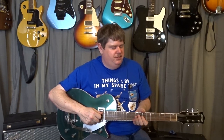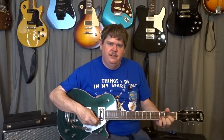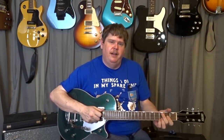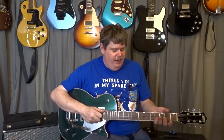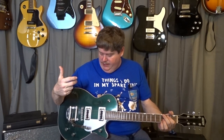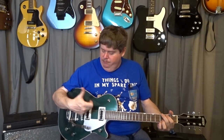Overall, I'm really impressed with this guitar. It really plays well. I love the way it feels in my hands. The neck profile is not too thick, not too thin, at least for me. I know this is all a preference, but for me, I really like the way it feels. The pickups, like I said, they sound great, and I was really happy that I didn't have to fight with the Bigsby too much.